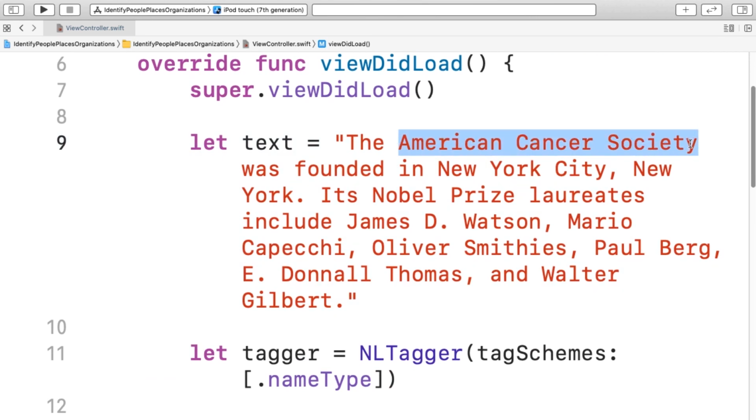If it finds American Cancer Society, it's going to detect that is the first phrase in the text that is a valid tag because it's an organization name tag. And so it's going to tag it with organization name, but it's also going to have a confidence score. For example, I'm 100% confident that that is an organization name, or I'm 90% confident that that is an organization name. And we can actually show the confidence of the machine learning model for every valid tag it finds.